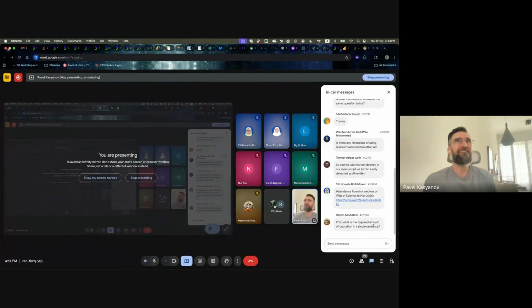So I'm afraid there are no clear guidelines here. The only guideline here would be use your common sense and try to make your paper informative. So I don't think there's any formal limitations that are going to restrict or encourage you to do certain things, like do this a certain amount of quotation. Think about your readers. Would this length of a quotation be still exciting for them?